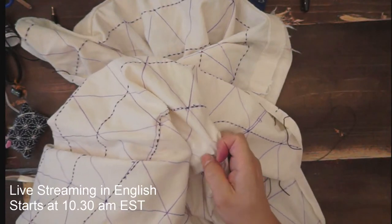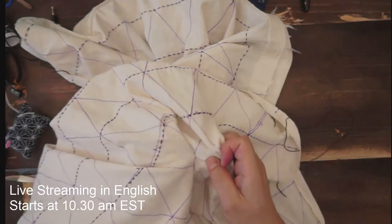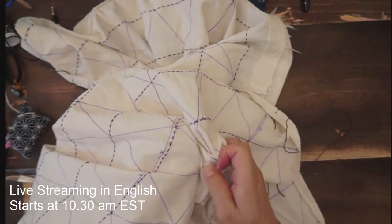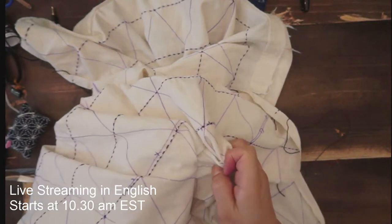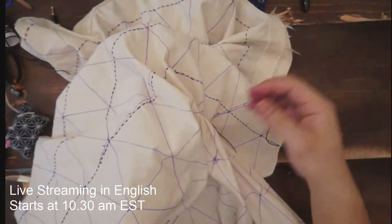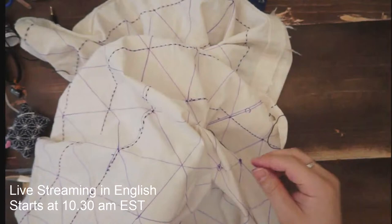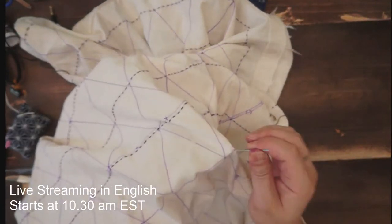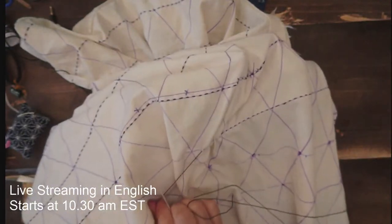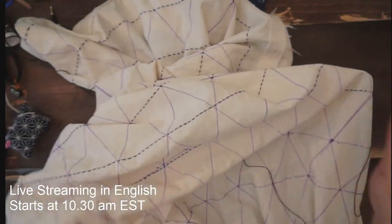Same thing goes for sashiko, or needlework too. It is slow in comparison to machine stitching, but at the same time, being slow is not always equal to the best for that. Slow as the mindset is very good, but slow as technique is kind of secondary. If there's any way to improve it, I think it's better to try to practice. At least, I think we should be trying to improve it.